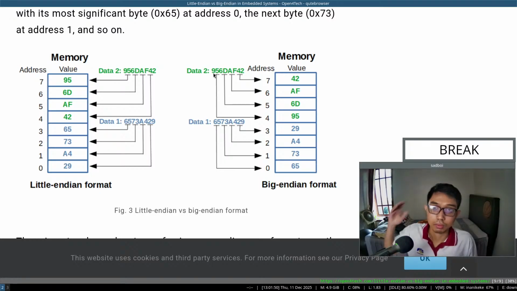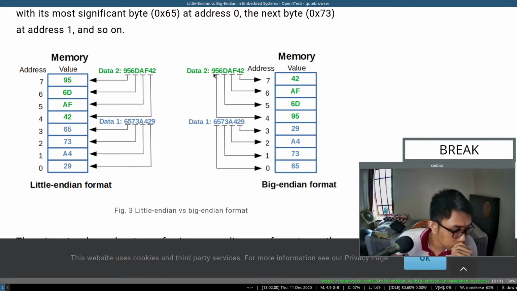So instead of left to right, it is right to left. Is that it? The least significant byte is at the lowest address. Okay, yeah.